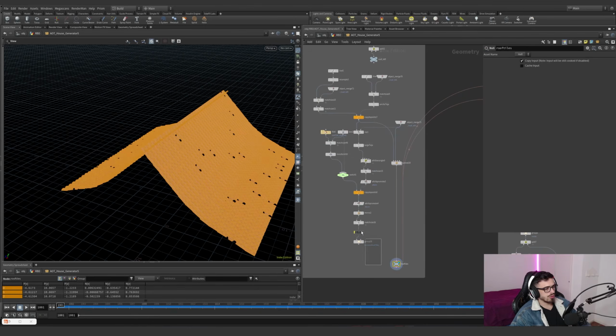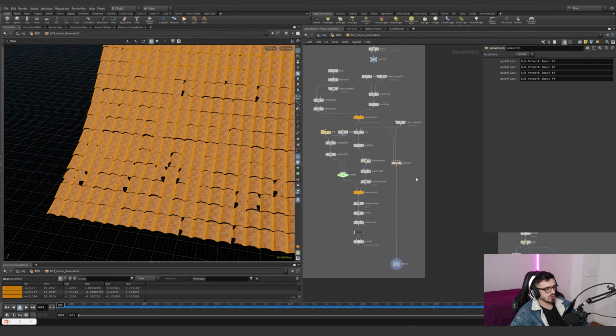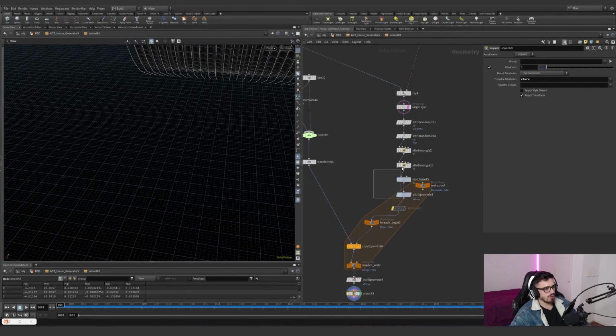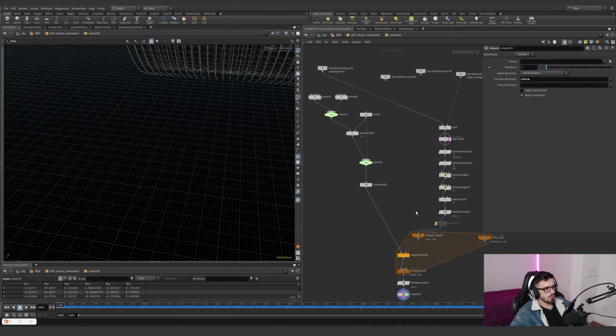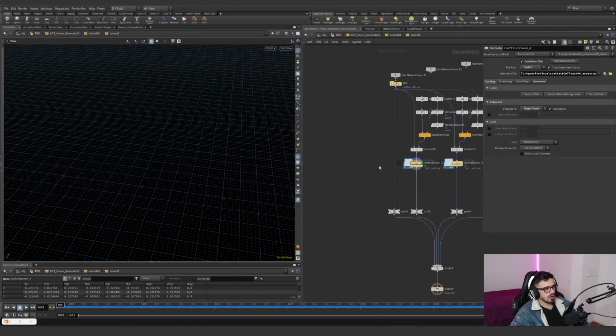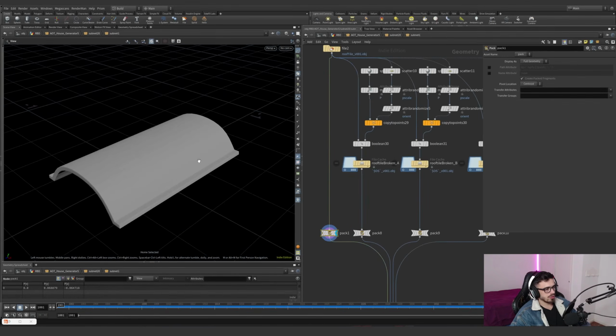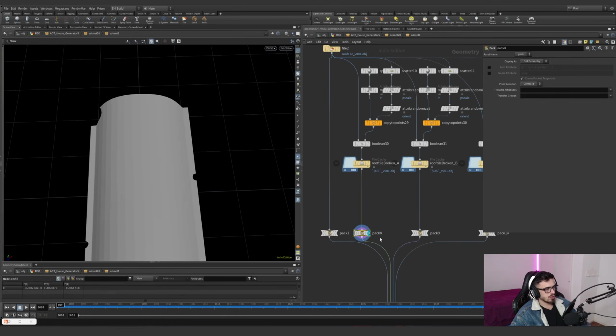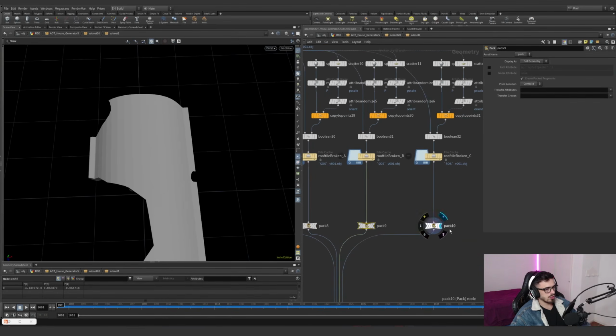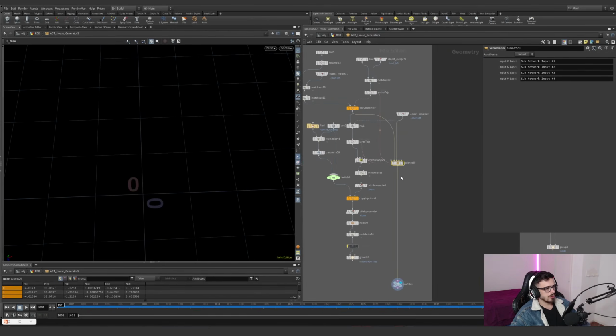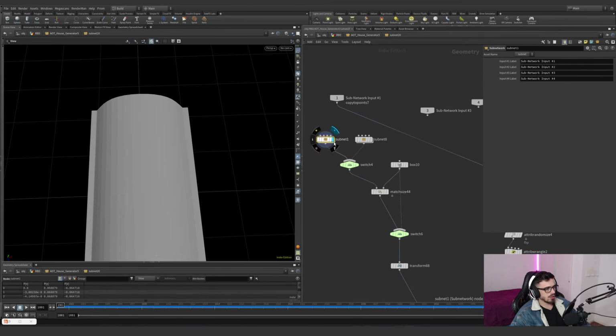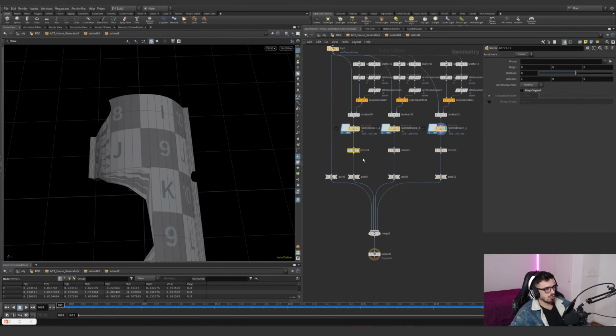So what's different from this to this? This is the setup outside, and this is inside. You will see there are some variations. So the difference is that I put everything inside a for each loop, where I am selecting a bunch of different roof tiles. So this is the normal one, this is with some holes, this is with more holes, and this is with even more holes. And the different thing that I made is to select whether I want the roof tile to be this one or inverted. That's the only difference, that this is mirrored.